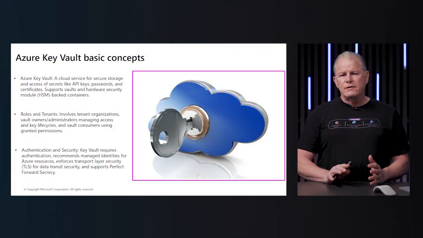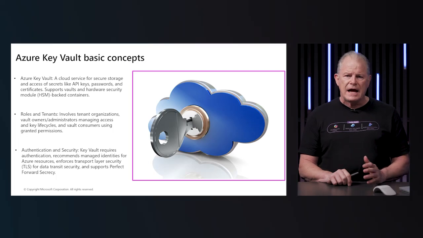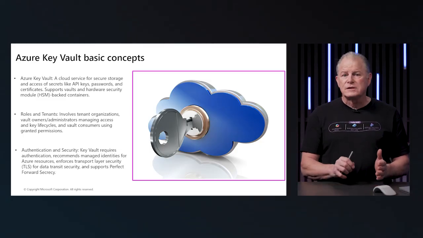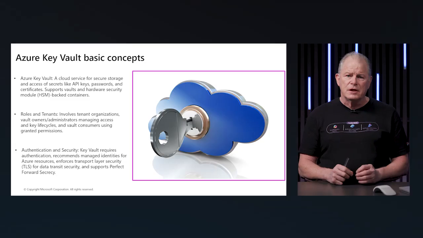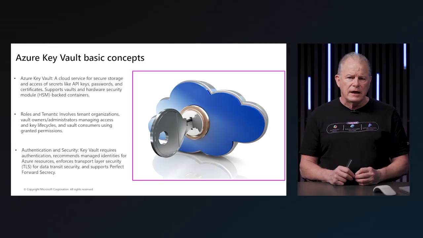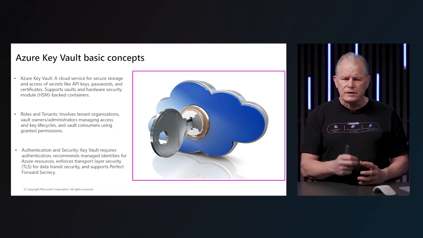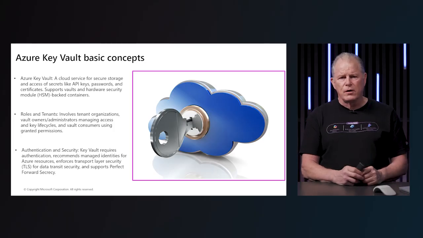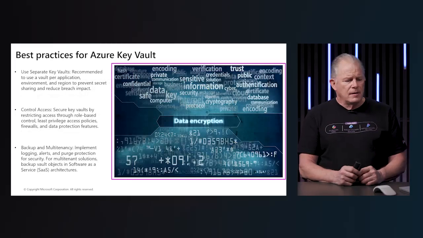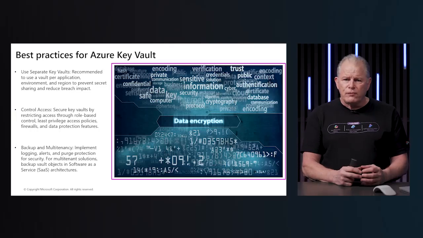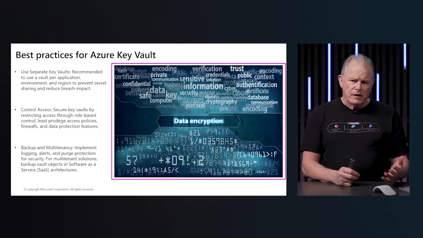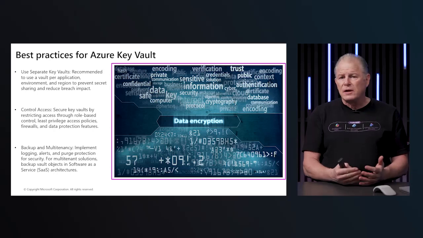In summary, Azure Key Vault is a secure cloud service for storing and accessing secrets with robust authentication and encryption mechanisms. Microsoft recommends using separate key vaults for different applications and environments, controlling access through RBAC and least privilege policies, and enabling logging and purge protection for enhanced security. I'll get more into this as we go into the different types of vaults. It is recommended to use a separate vault for each application, environment (development, pre-prod, and production), as well as region.